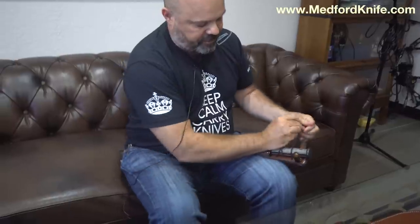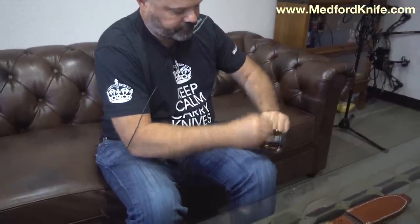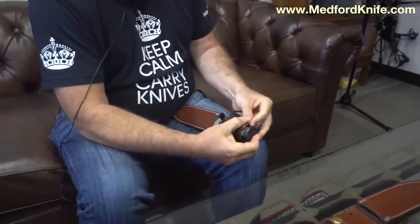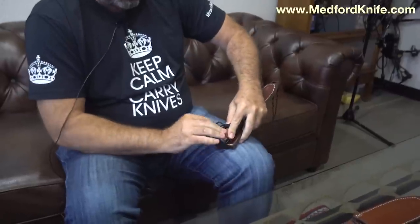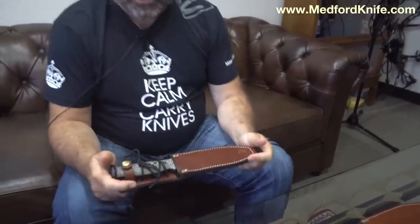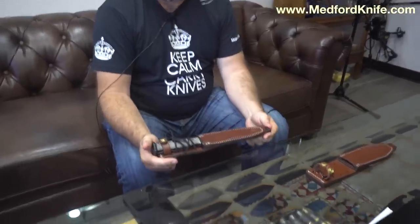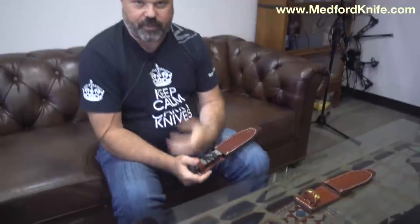You can put this X across your blade and then tie it in however you want. Now you've met the requirement for dual retention. Pull it tight — now you've got this amazingly retained knife that will not come out if you're jumping or rappelling or whatever else. If you need to get to it, it's going to require a little bit of wrangling. Just like everything else you do — if you've got gear set up for jumping, once you're back on the ground you've got to re-rig your gear. Getting your gear hump-ready versus jump-ready.